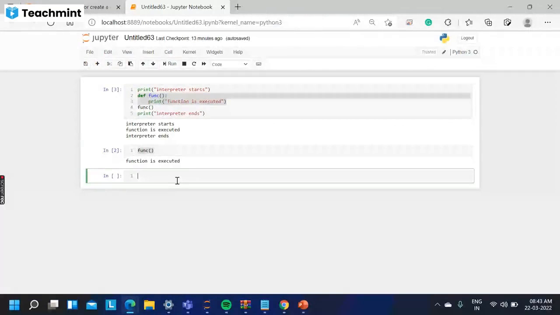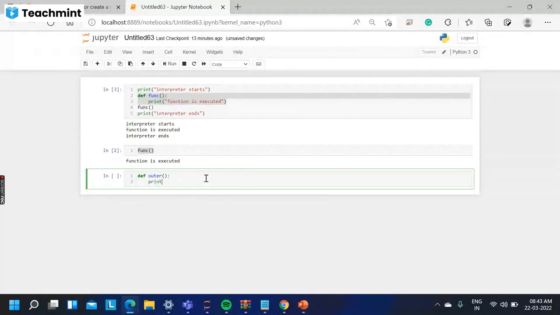And see, now here I'm writing the outer function. I'm writing outer, but you don't need to use only outer. You can write any name which suits your understanding. I am telling this is the outer function for your understanding point of view.